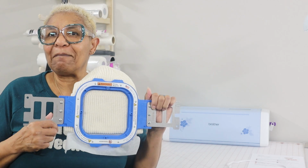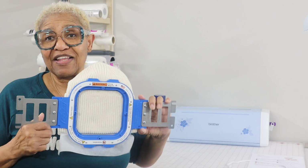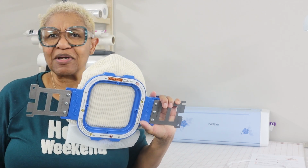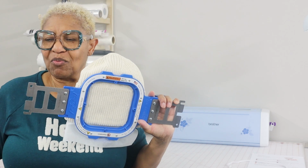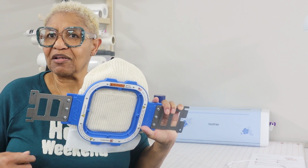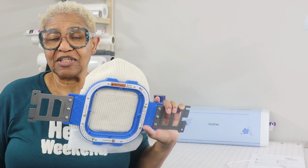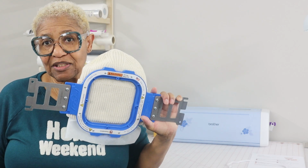You don't have to do the binding stitch around it if you use knockdown stitches. That's one of the reasons why I want to do it. Plus, it's a lot easier. You don't have to worry about getting that water-soluble stabilizer out. You don't have to worry about washing it out or trying to get some out using a tennis ball or Q-tips or whatever it is that you might use to get all of that water-soluble stabilizer out. You just do the knockdown stitches, stitch it, and then go, and everything works out fine. So that's what I'm going to be doing with this particular project.